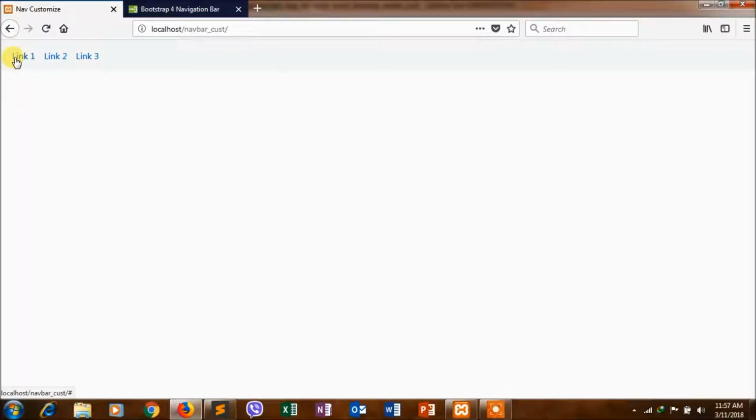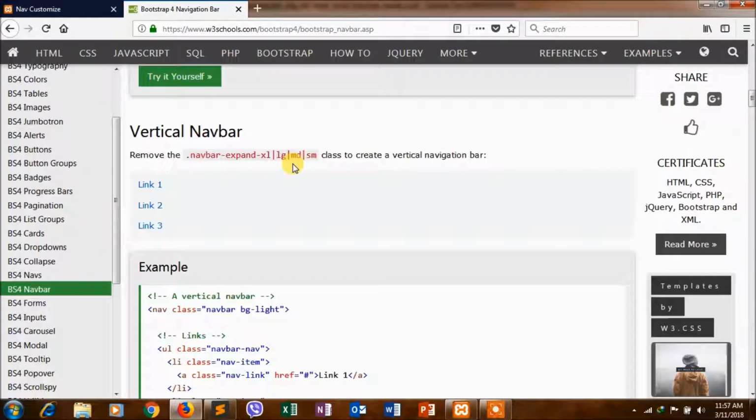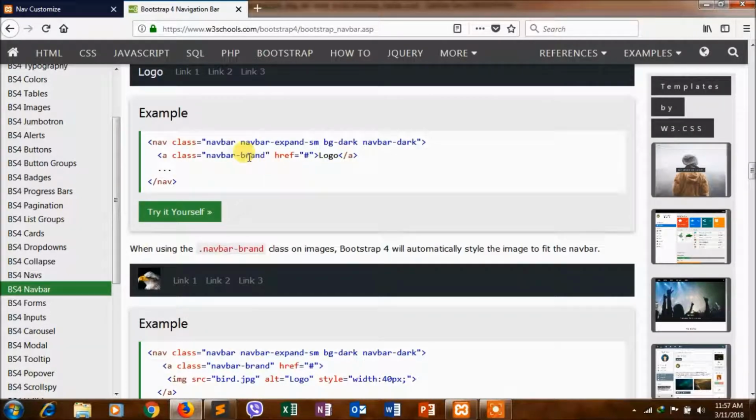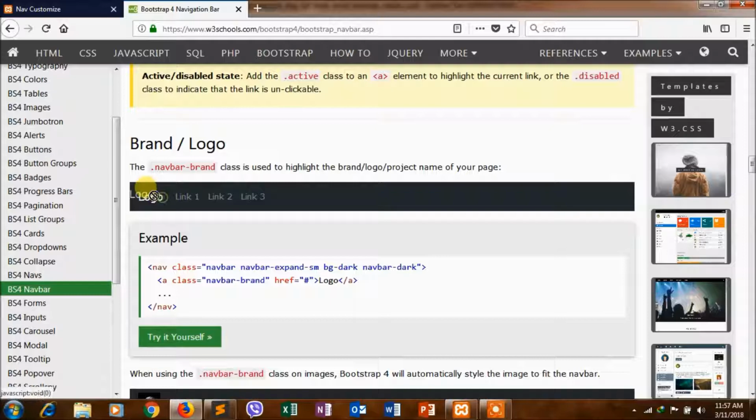Now what we are going to do is put our Navbar brand text in this area. For that I'll scroll down, and we'll put our Navbar brand text like this.